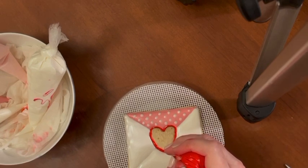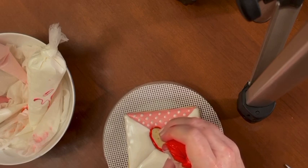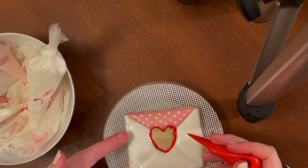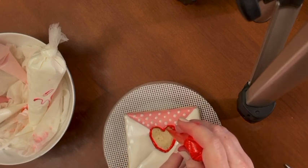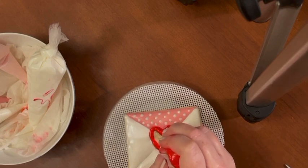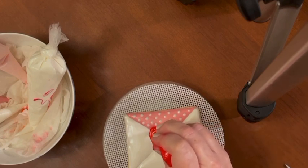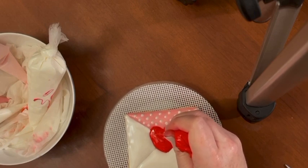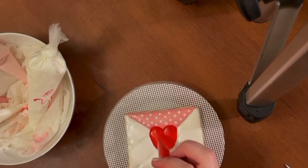I'm staying close just because this already has borders and edges and I'm trying to fill in closely. The other reason to let this dry before doing the red heart is that the red is going to end up bleeding into the white envelope over time — just because it's not solidly dry. You won't notice it right away, but as the cookie sits out you'll see that red color kind of bleeds into the white, so that's another reason for letting things set up. It looks good but I want it a little more full, so I'm just going to keep adding to get it puffed up more, then level it out with my piping bag.